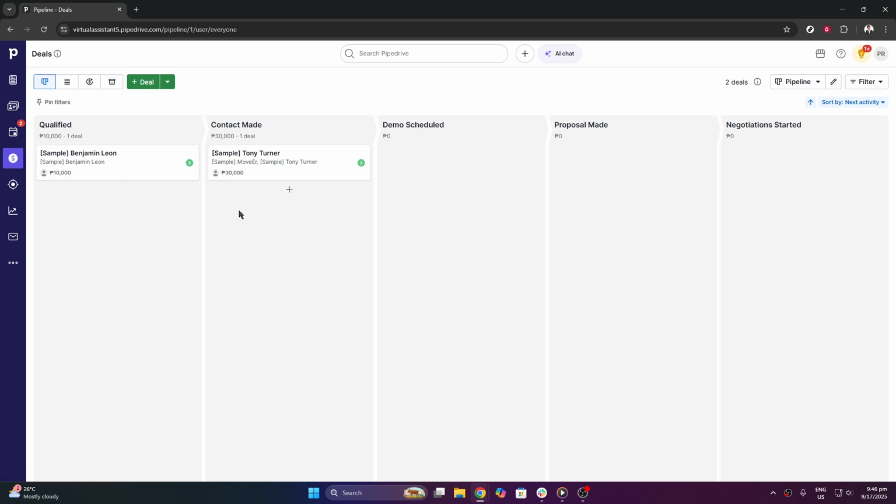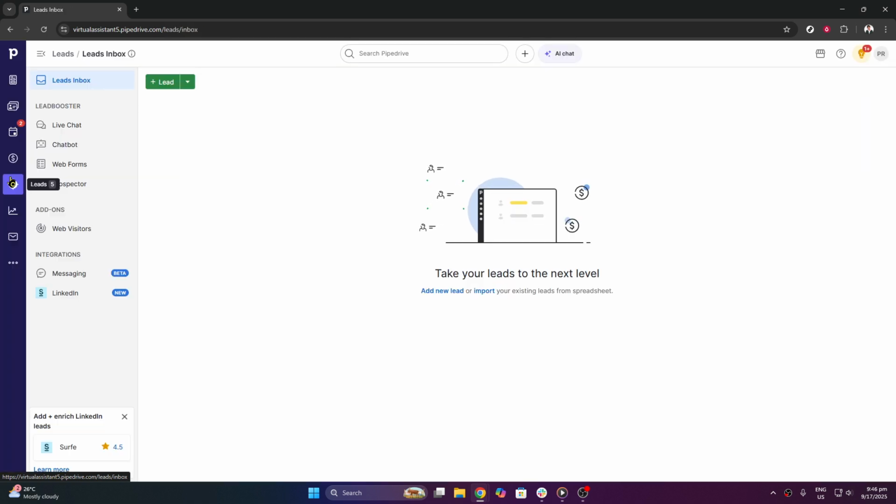It's crucial to integrate your email and any other tools you regularly use to have a unified view within Pipedrive. This seamless integration not only saves time but also helps maintain an organized system, allowing you to manage leads and deals more effectively. Moreover, utilizing the leads inbox is a great way to manage potential customers before they become official deals. This feature helps you nurture relationships at an early stage, setting the groundwork for successful business engagements.